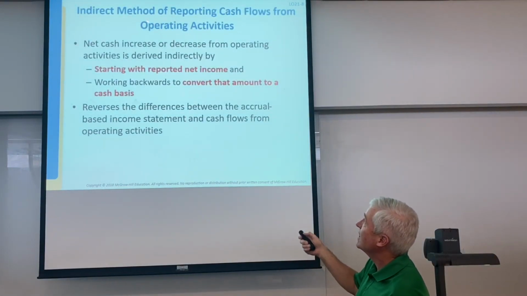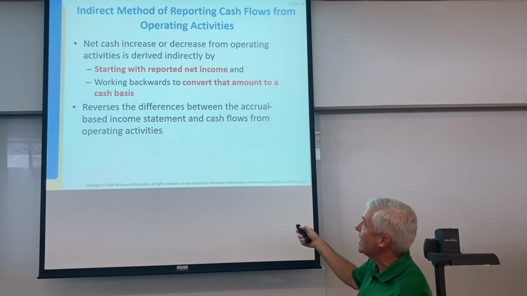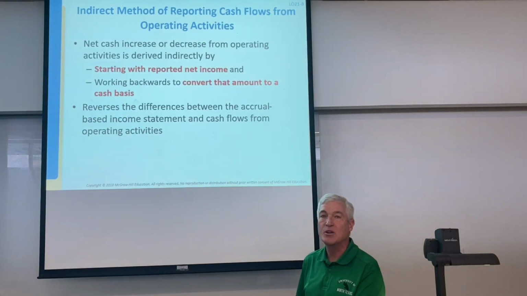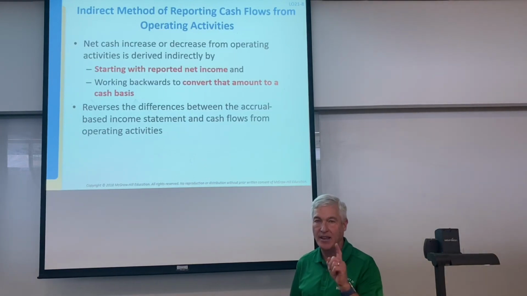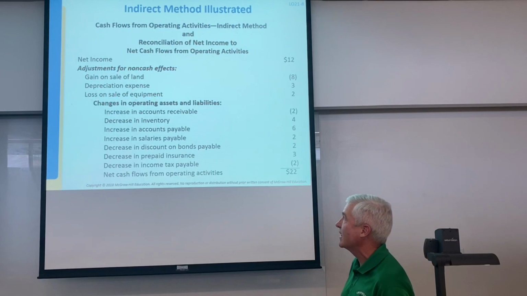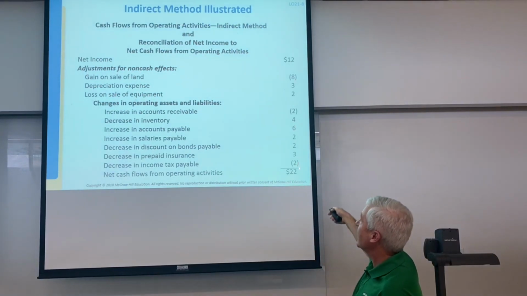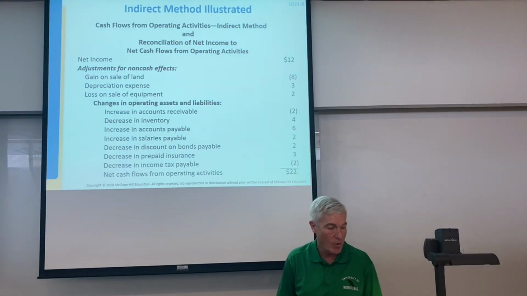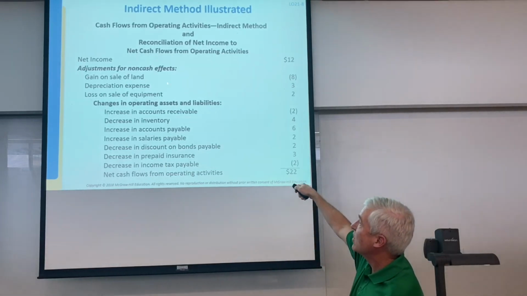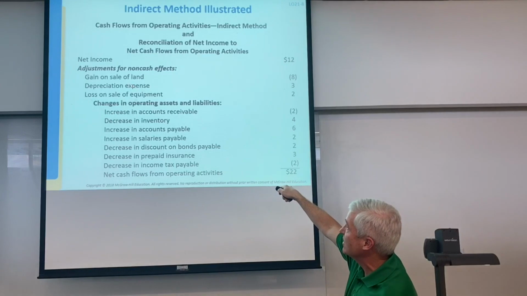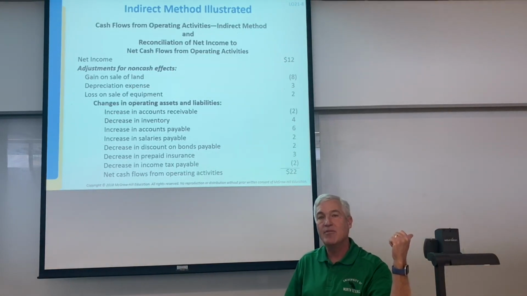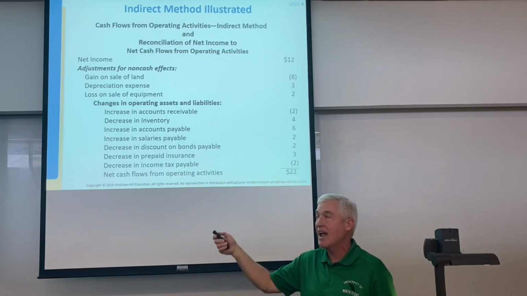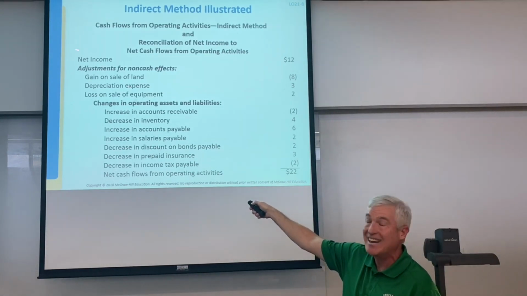In the indirect method, we start with net income and we work backwards from net income to calculate cash flow from operations. Again, only operations is affected by that. Here's an example. We're going to get into these. I have a little summary sheet that will help you. Number 1, we're going to add back non-cash things like depreciation expense, gain on sale of land, loss on sale of equipment. Well, that needs to be in the investing section, not in cash flow from operations, so we've got to pull that out because it's sitting in net income.